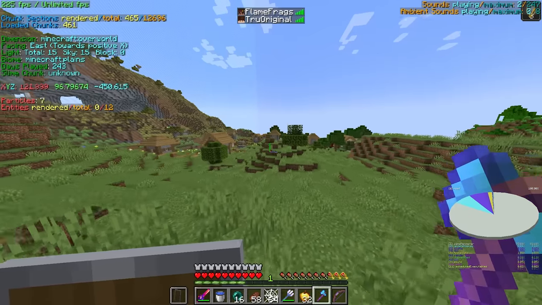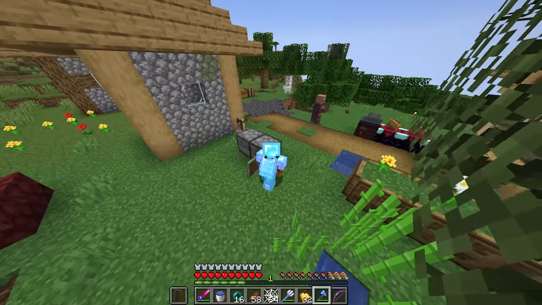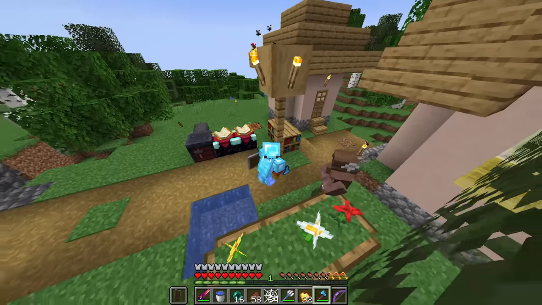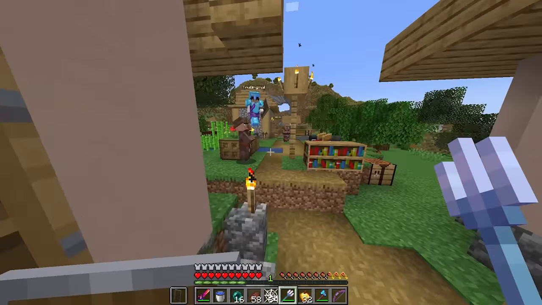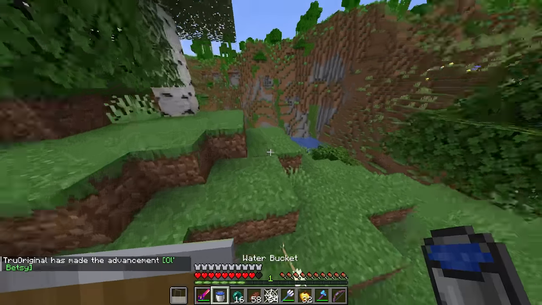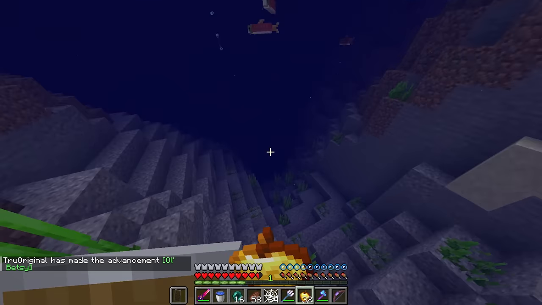There's 12 entities here. Oh, there's like nothing here. Enchant table? Brewing stand? I don't think his friends and I really do that. This can't be True. What the? Oh my god! Oh my gosh! What the? Okay. I wasn't expecting that.